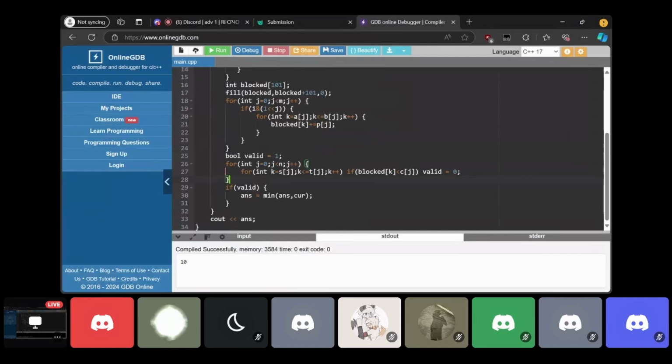But sometimes you have to use it because it's really hard to just calculate the answer directly, but it's easier to brute force all the solutions and check if it works.